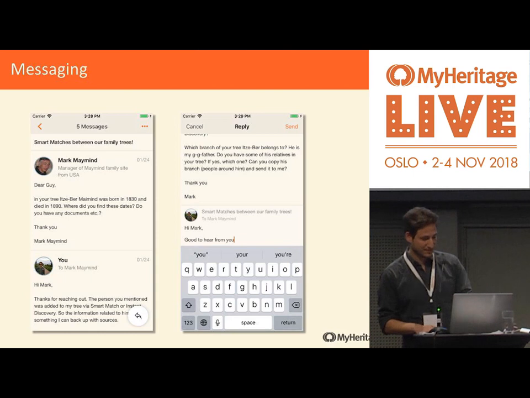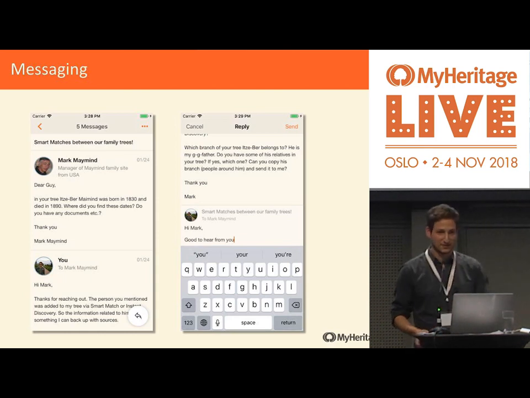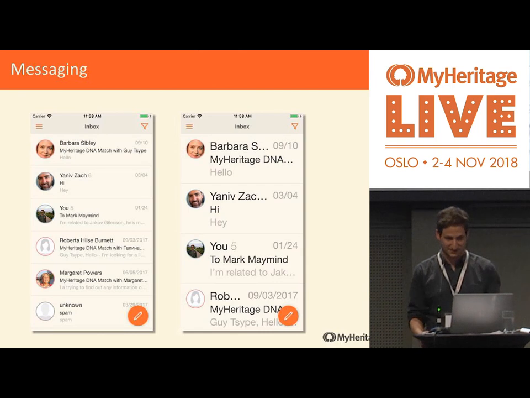Now, another point I want to make about this screen and all the other features I showed you today is that for the last, let's say, over a year, we noticed that a lot of our members like to use their app or their mobile phones in general with larger text settings. This is a setting that exists on your device if you want to see all the different lines of text in a bigger font. So we made a concerted effort to actually support this functionality of your operating system. And now all the features we release support larger text.